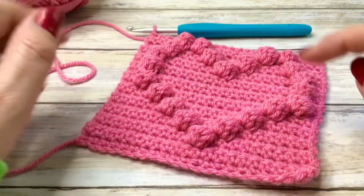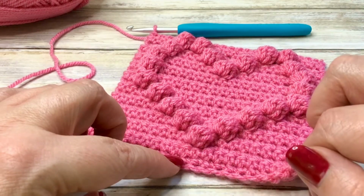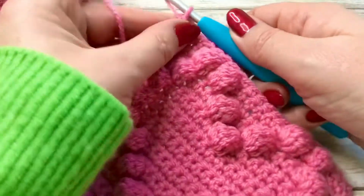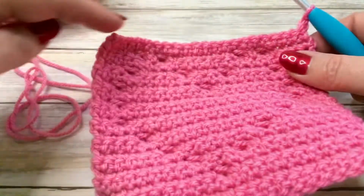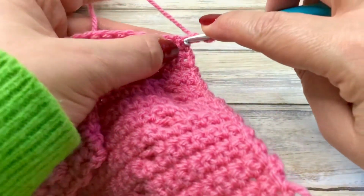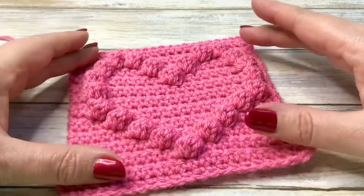So now all we're going to do is just add 2 more rows of those doubles so that it mirrors where we begun. So we had 3 rows up to start with. We've already done row 21 of those doubles. So row 22 and 23, just do your turning chain and then put 21 doubles, turning chain, 21 doubles, and then we can fasten off. So I've just fastened mine off.